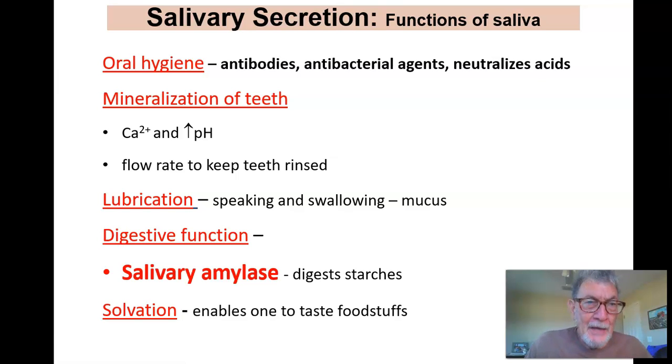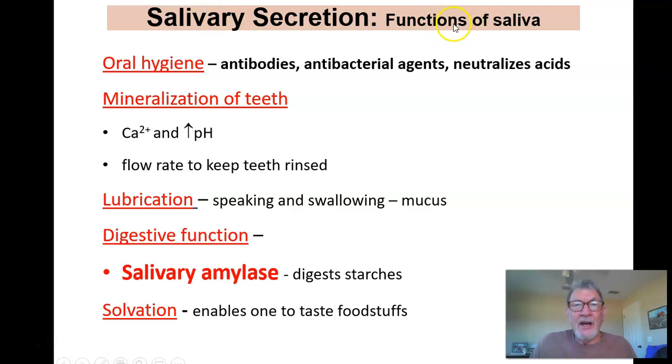Look at your saliva. Now remember, it's like sweat, that your plasma goes through the salivary gland. The blood goes through the salivary gland. Some plasma is filtered and becomes your primary saliva. So it's kind of like sweat initially. It has a lot of salt in it. It's the same as in your blood. And then you add your digestive enzymes and stuff to that by your secretory cells in the salivary gland.